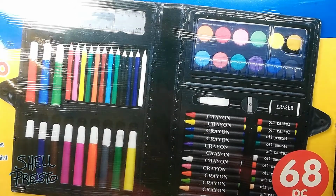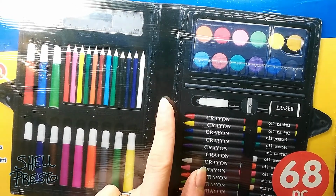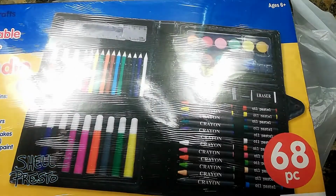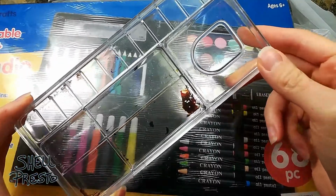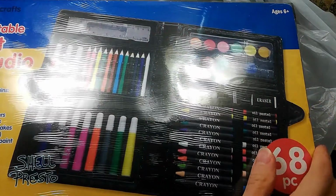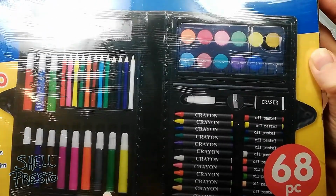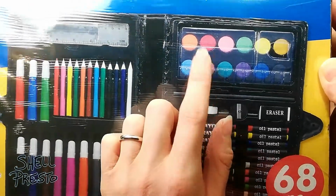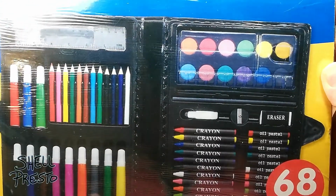Funny story though, for cheap art supply challenge, I think someone must have bought me this brand when I was younger, because I have this identical palette, and this is actually my favorite watercolor palette. So when I saw this box for sale, in addition to getting supplies for a future cheap art supply challenge, I was excited to get another one of these palettes because I really like these. I also really like clear rulers, and that'll fit in my travel case, so some pluses there.